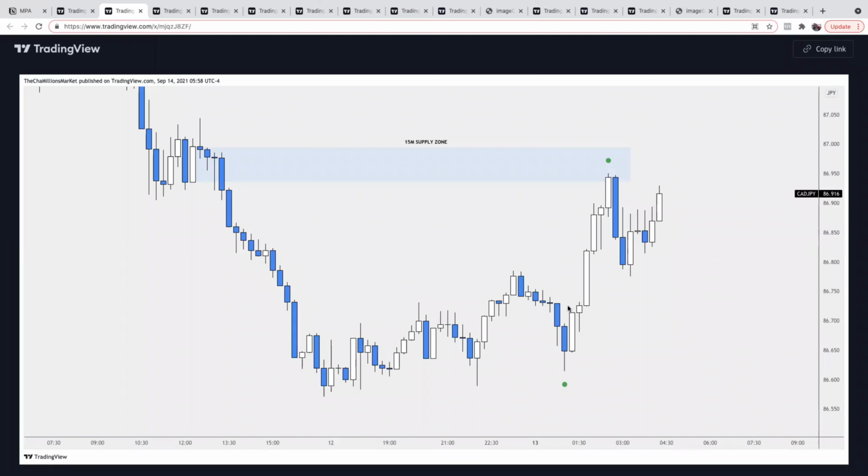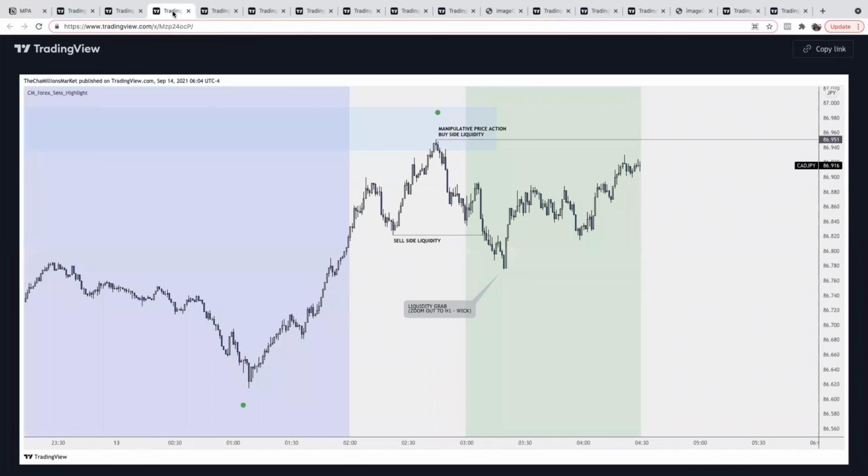The charts were here. So I had a structural leg point. That was the focus. I did know that this is CAD JPY, and we had approached the 15-minute supply zone. So I was just pretty much acknowledging price action and the reaction from this zone. Once I zoomed into CAD JPY on the 1 minute, this is what I saw. Frankfurt had essentially created sell side liquidity, and there could potentially be buy side liquidity above Frankfurt. I did not know at the moment yet.